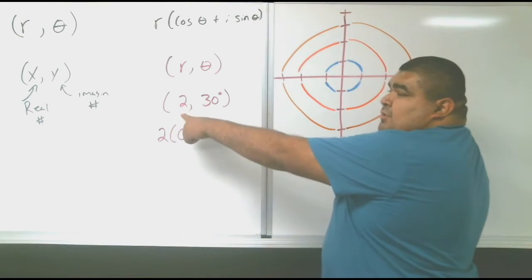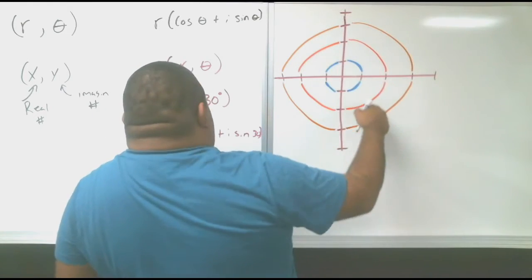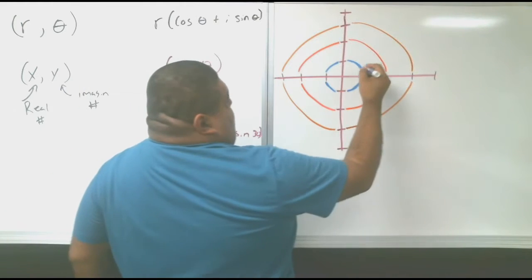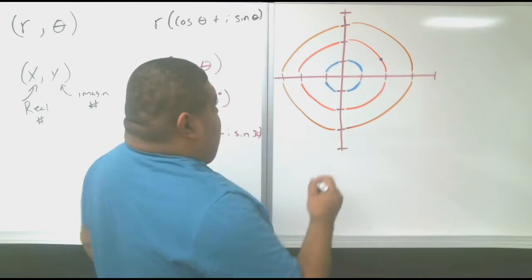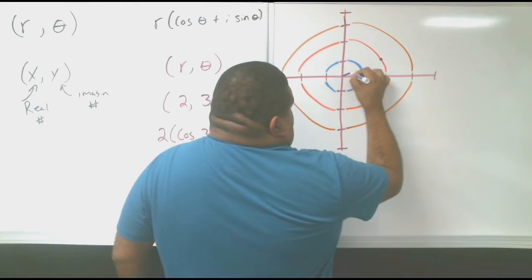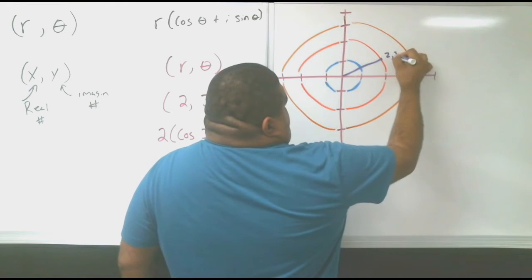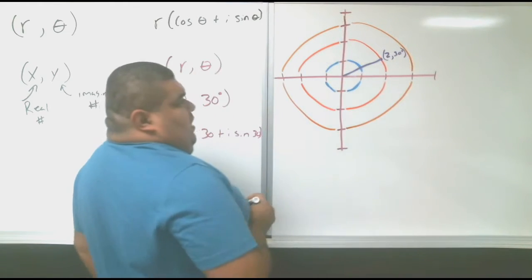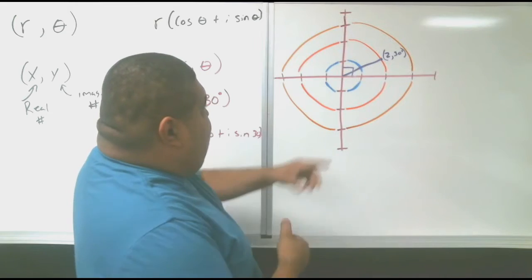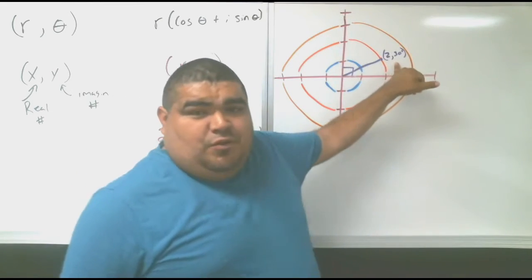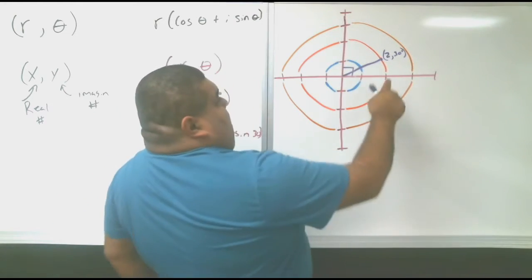We're only going to go as far as 2, because remember, r is 2. So we're going to surpass the 1, go into the red, and go 30 degrees. So we're going to go about here, roughly 30 degrees. That's 2, comma, 30 degrees. Obviously, we went a little more into the middle. It would have been 45 degrees, but since we're dealing with 30, that's how we graph that point. You probably can't really see it in there, but it's 2, comma, 30.